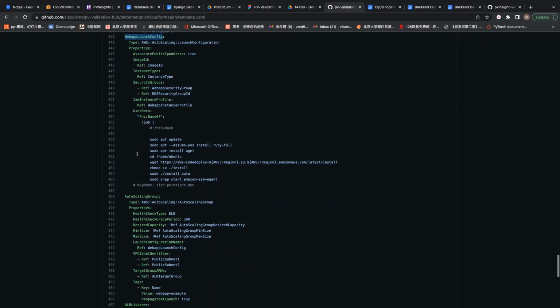Is the auto scaling group. Oh, user data. So this has a list of commands I am seeing here. Yes, we need to install some packages such as the AWS command. Okay, so essentially with the web app launch config here, we can set up a set of base shell commands that will automatically run when it launches the application.